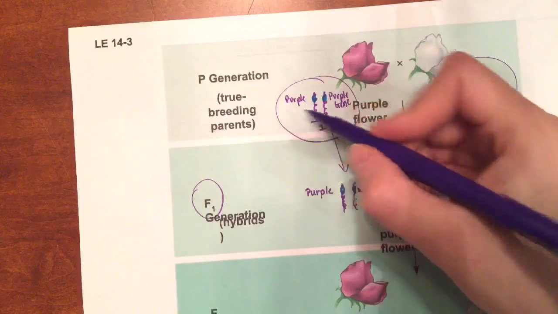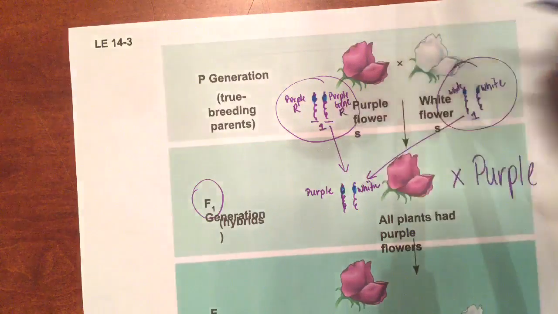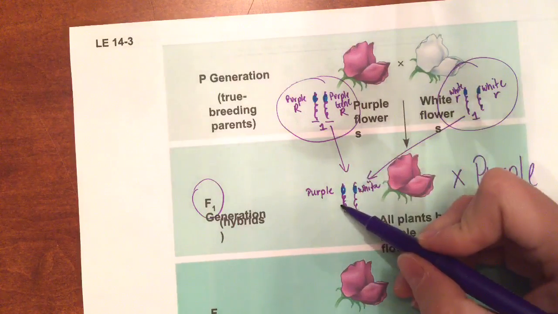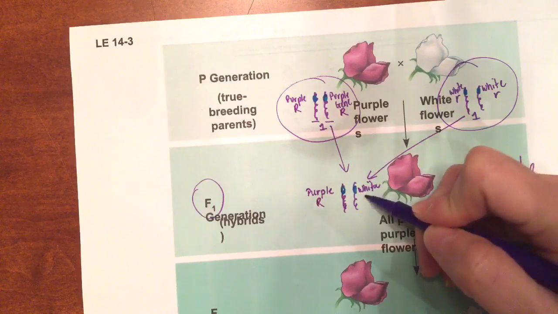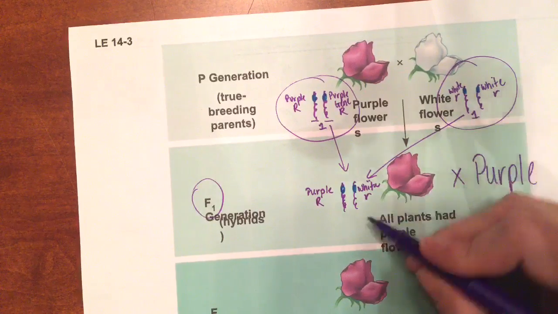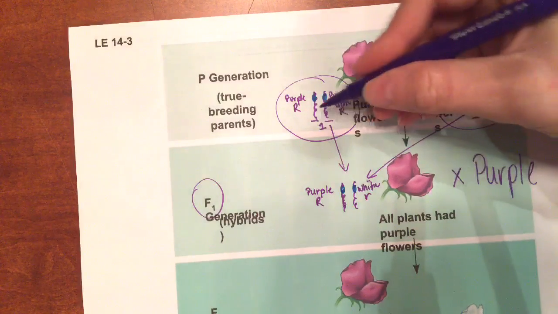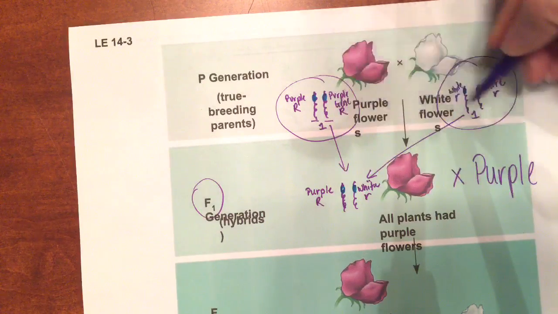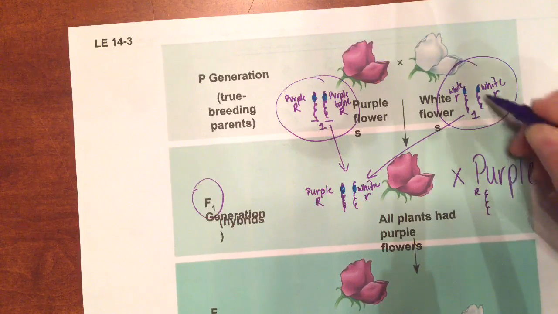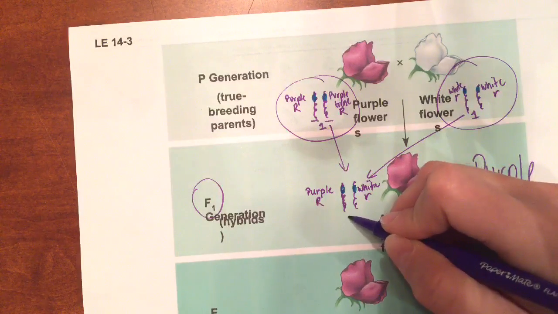When we look at this, we could say that this purple flower is big R, big R. This white flower is little r. So now their kids are big R, little r. All right, so when we crossed these two purples, this purple is going to be genetically identical because it's the sibling and it's the same two parents. So this parent's going to give it a purple gene. It'll have a big R, and this parent will give it a chromosome number 1 with a white gene.